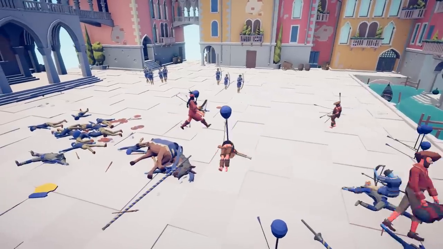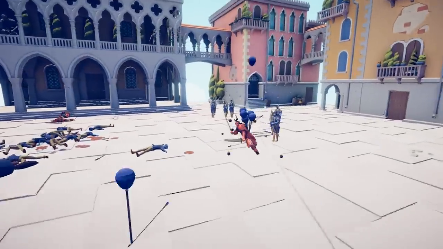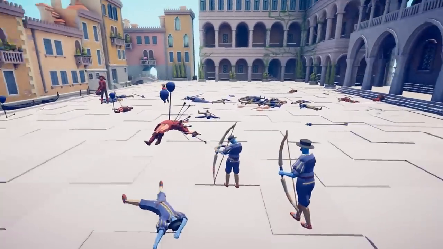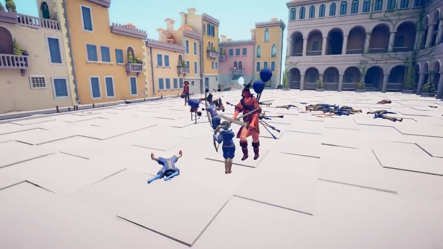Okay, I think we have a chance. Oh yeah, nicely done. Why are you harpooning your friends? To keep them on the ground? There we go, some grenades out to dispatch those balloon archers. This one has two bows. Is he dual wielding? Oh, get taken over there.